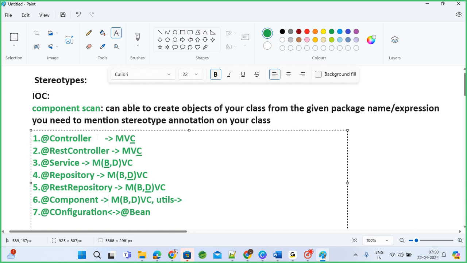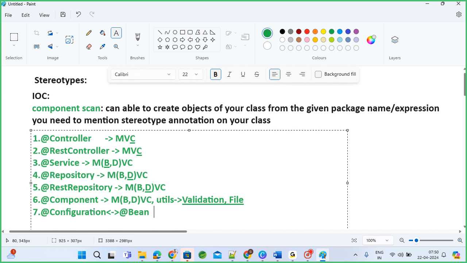You may have validation utilities classes, validations, file handling, whichever you call. For such classes we use the component annotation.